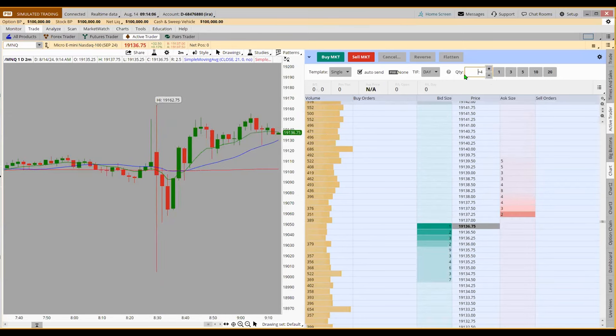All right. You short in downtrends and you go long in uptrends. It's really easy to remember. You have higher highs, higher lows, you only go long. You have lower lows, lower highs, you only go short. It's a very simple rule. That's when you go long and that's when you go short.